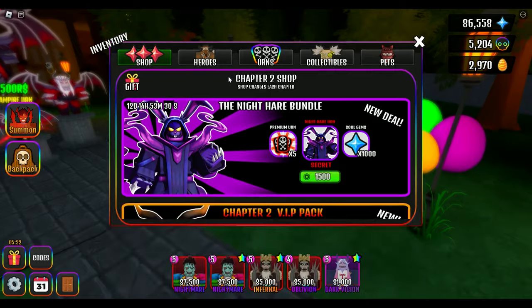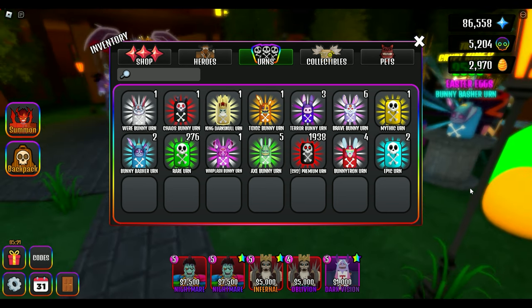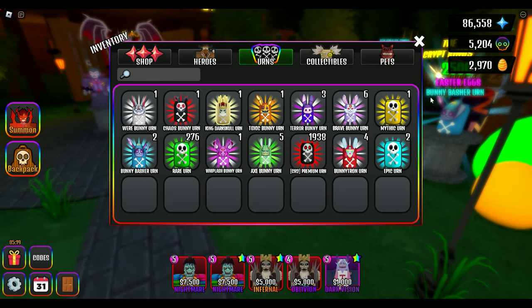And if we go back to my backpack, if we go to our urns, you can see that I have defeated every single floor, and not only that, but I have all of the bunny urns. And I have the Bunnytron urn. I have four of those. I'll discuss that in a moment. And then where's the Bunny Basher? Bunny Basher's here. I only have two of him.